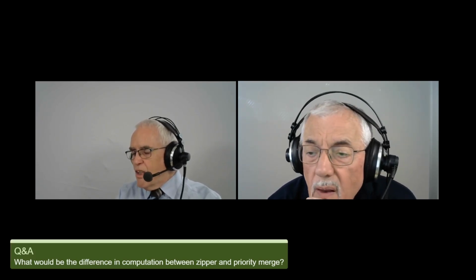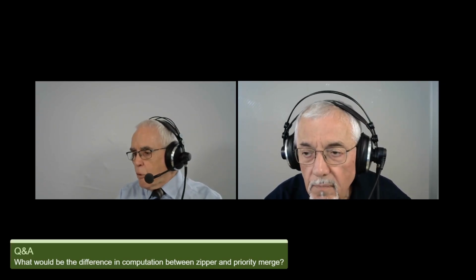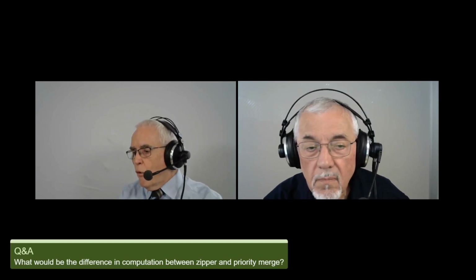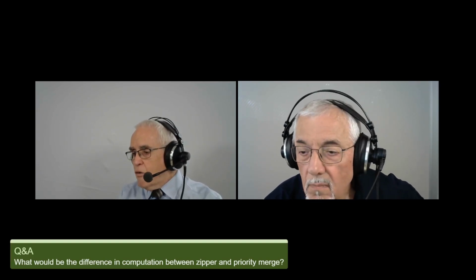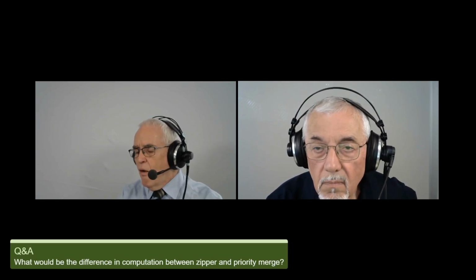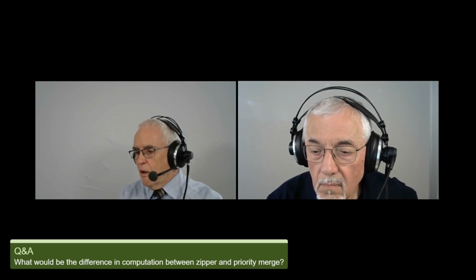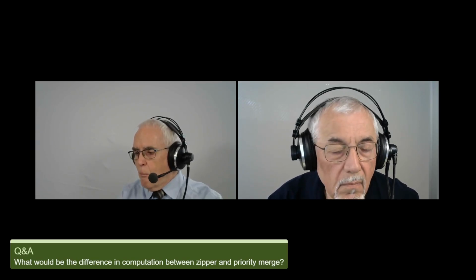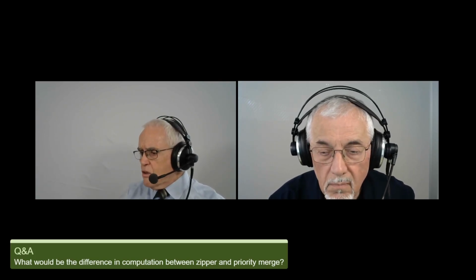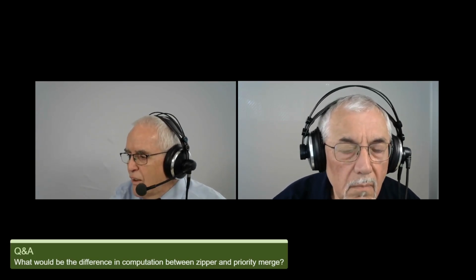So ideal zipper, 50-50, not always perfect, but that proportion can be changed. But our default assumption is a 50-50 merge, so vehicles give way to each other in the two lanes. So it's quite a different computation. The zipper one works out far more favourably, usually. Usually changing to a zipper will give a big improvement in performance. I think the gap acceptance by default is slightly more favourable as well. So I hope that explains sufficiently.